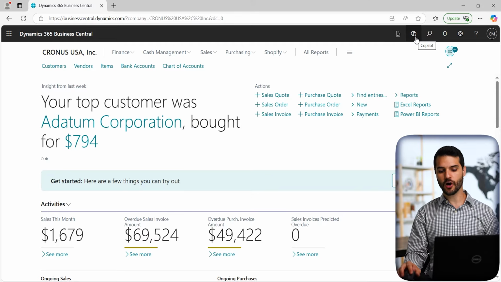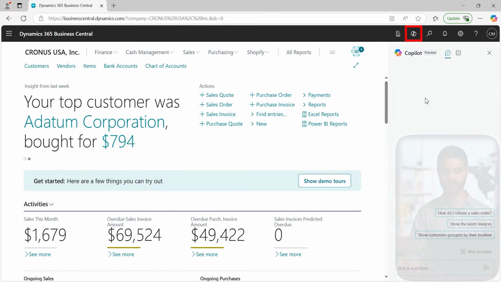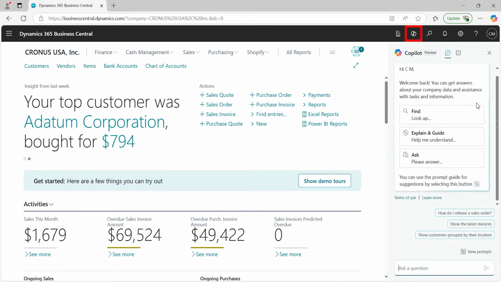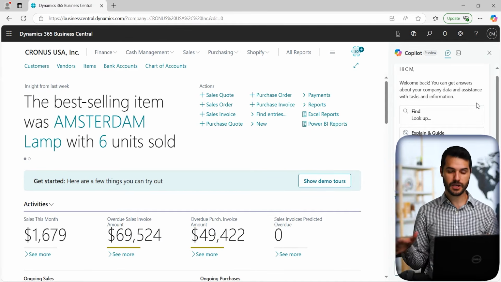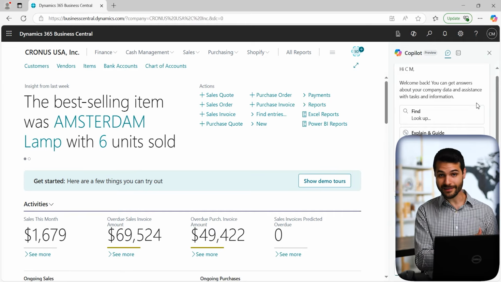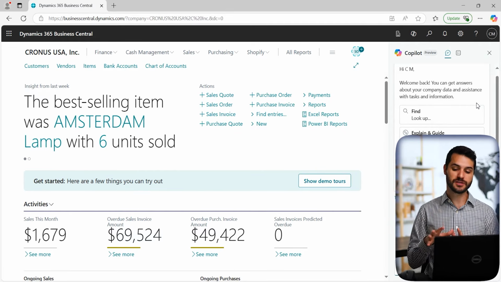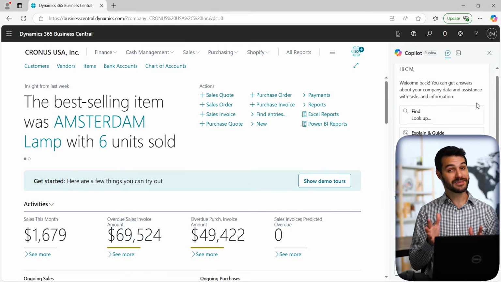Over here, we have the Copilot. So you can click on that and it opens up this pane. This is obviously another major benefit of using something like Microsoft: Copilot's built into it in many different ways. You can use it for reporting and analytical tasks. You can use it to ask questions and debug issues or error messages you come across. I will be making probably several videos really diving into how to best use Copilot, especially as it continues to develop and become more and more helpful as an AI tool.